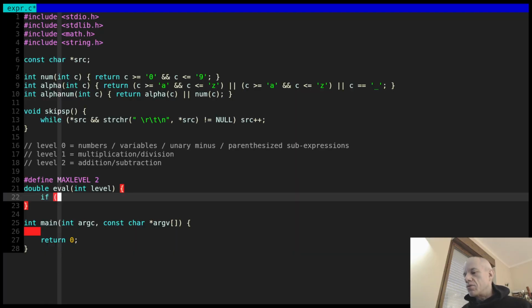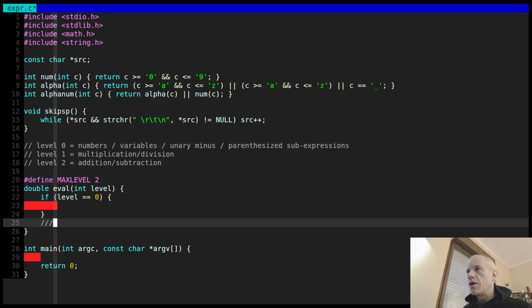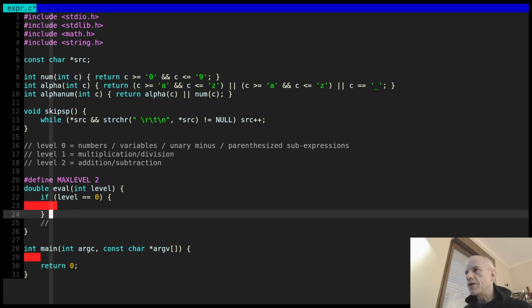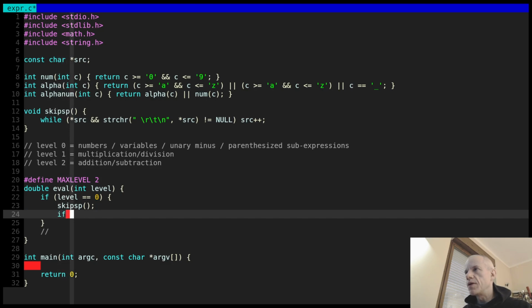Okay, so level equals 0, otherwise I will have the rest. So for level 0, we start by skipping spaces, and now we have a few cases.